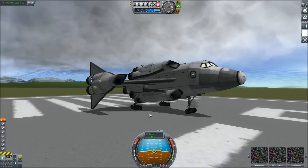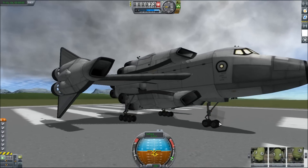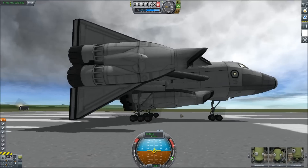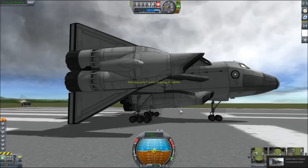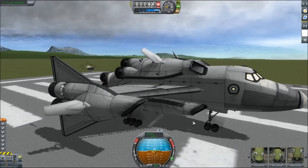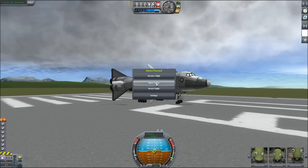Let's test it and see if it does the weird bounce, because it bounces and then it'll go to the left or right and all of a sudden you're going off the runway when you try to take off. It seems to just be with that large front gear. Look at this weird glitchy stuff — do you guys see that? There's like a ghost in there. Oh, there's ghosts everywhere. I'm so confused.